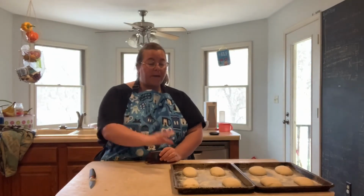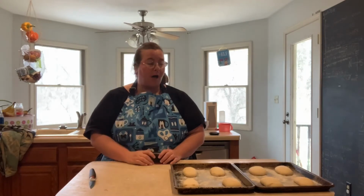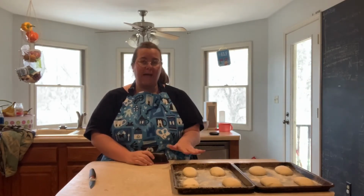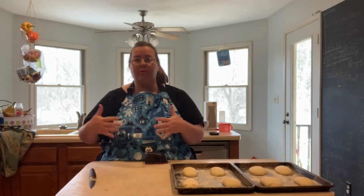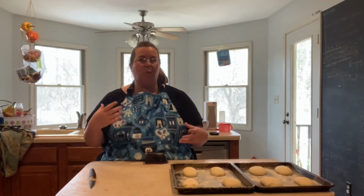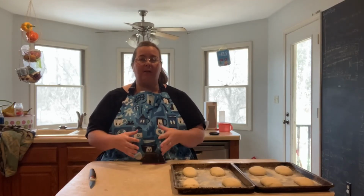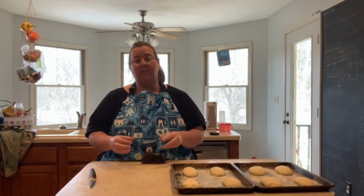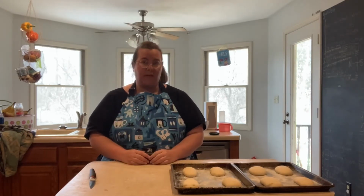So now I need to just give a quick slash on my rolls. I do 2 small slashes on the rolls. When I do a loaf, I do between 3 and 4, depending on how long the loaf is. And that just helps allow it to expand, because once we put it in the oven, it's going to start to expand, and then vent any excess moisture that it needs to vent out.